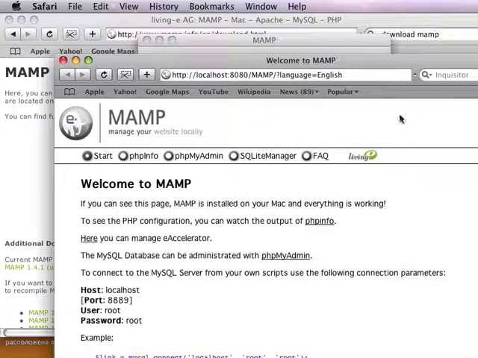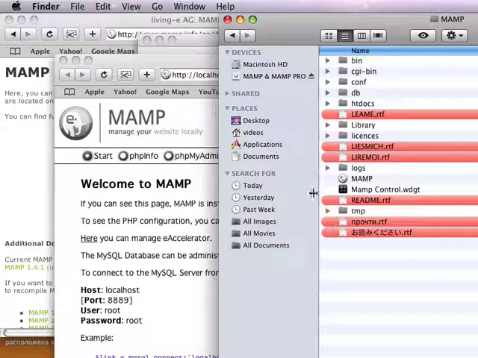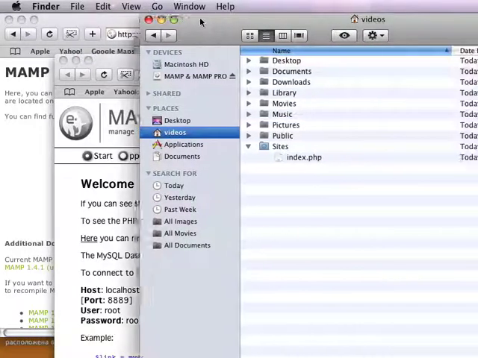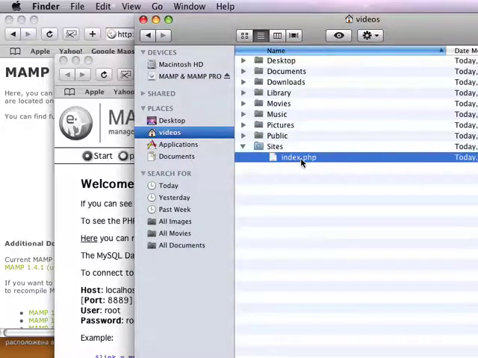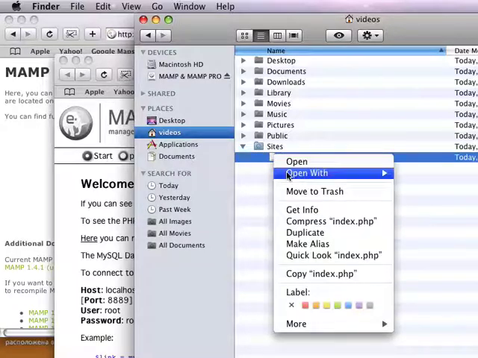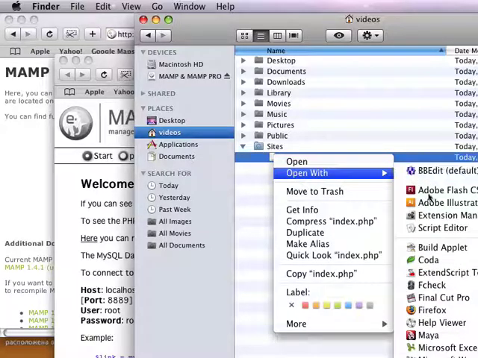So now that everything is set up, if I go to my videos folder, you'll see that I've already got an index.php file. Now, before I set up Eclipse, which is going to be my development environment, I'm just going to right-click on it and hit Open with TextEdit.